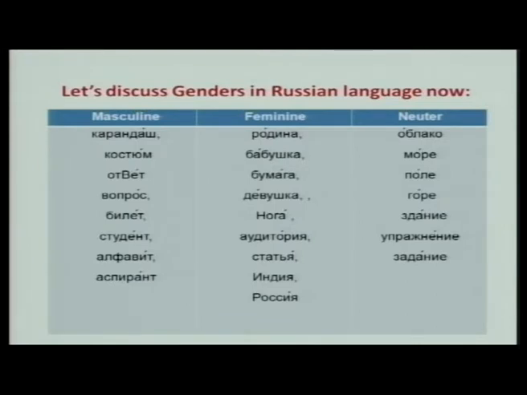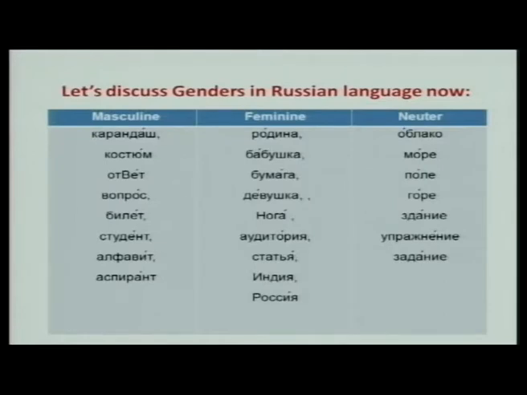Dear learners, here we have completed a list of such words of masculine gender, feminine gender and neuter gender. And as we have discussed earlier, you must pay attention to the endings of such words and find out their genders. You can also use these words and expressions in your own sentences. You can make your sentences in a simple manner. You can make sentences such as the interrogative, affirmative and sentences of negation.